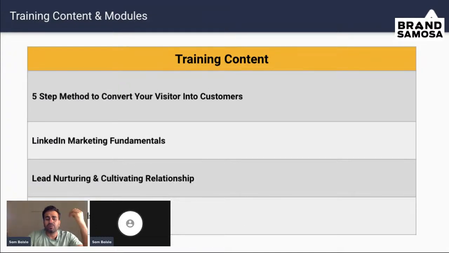We are also going to talk about a 5-step method to convert your visitors into customers. The people who are visiting your profile, maybe your company page or your website, how do you convert those people into customers? How do you make sure that once you have somebody's number, you put them into a funnel and then you nurture them? And whether it takes 18 interactions or 80 interactions, and whether it takes 3 weeks or 6 months, you end up converting that customer.